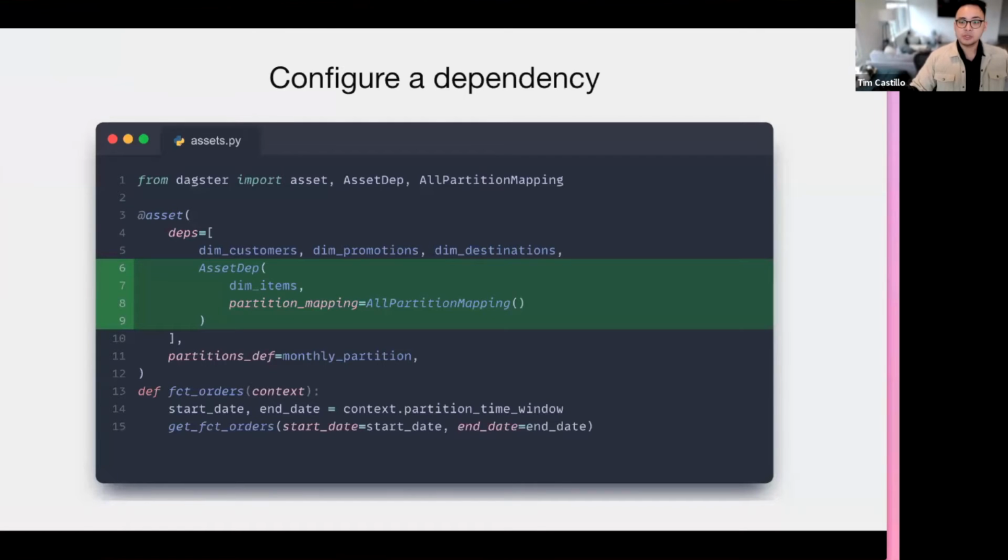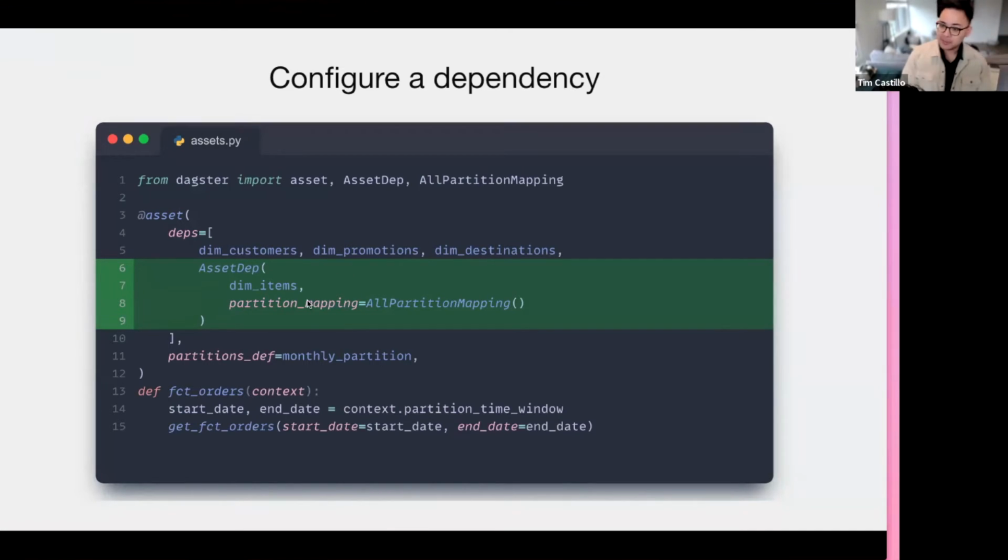Here is an example of how you can express this dependency. Here, we want any partition of fact orders to use all partitions of dim items. To configure this dependency, let's import the AssetDep class from Dagster. Then we'll wrap the dim items dependency with this AssetDep class.